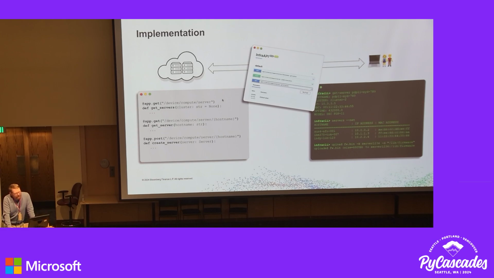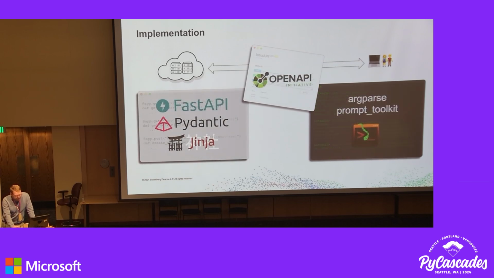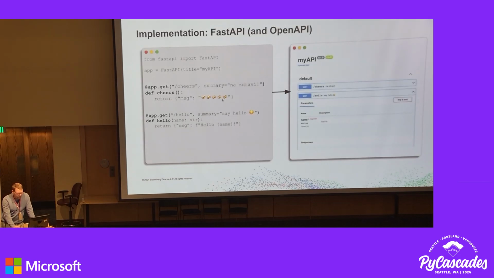So now that you have a good understanding of the problem, let's look at how to implement it. We used many of the great open source projects you see here, but we're going to focus primarily on FastAPI. If you are familiar with FastAPI, it's a great open source web framework for Python. While there are numerous good reasons to use FastAPI, one feature we love is the built-in support for OpenAPI doc generation. Here on the left, we have a simple FastAPI implementation with 2 endpoints. With just this code, FastAPI automatically generates the docs you see on the right.